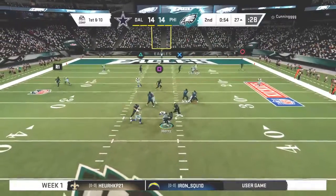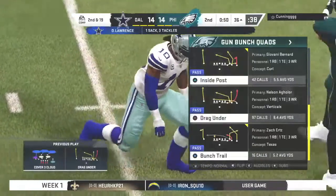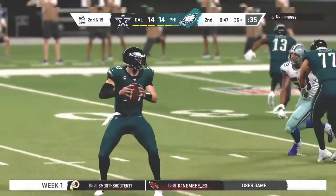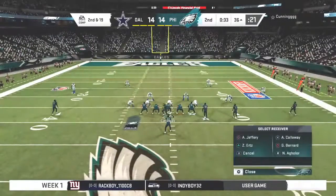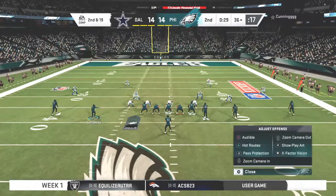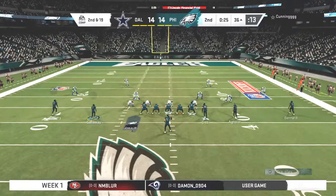Working from the gun, Wentz. And the Cowboys pressure gets there this time for the sack. DeMarcus Lawrence with a sack. So this has been a lot like a tennis match, hasn't it? Back and forth. Both of these offenses having their way so far. So maybe the question isn't who's going to score the most points in this game. Maybe it's who's going to get some stops. Yeah, absolutely. And that sack, finally a first step in the right direction for a stop.